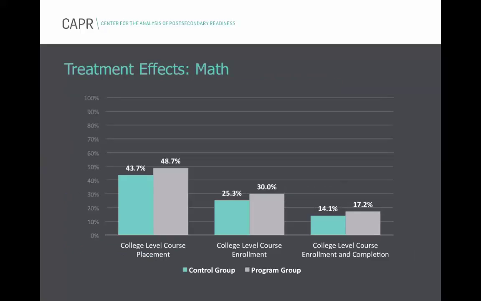So these are our treatment effects in math. The first bar, the blue bar, is the control group, and the gray bar is the program group, the students who are placed using the algorithm placement. Somewhat more students in the program group were placed into college level courses, about 5 percentage points difference, and about 5 percentage points more actually enrolled in college level courses. Some students just don't enroll in any course during their first semester, so some of that's in there. But for the most part, when students enrolled, they were also passing the college level courses. So you end up with about 3 percentage points difference in the number of students that entered and passed their college level course in the first semester, and that's based only on a difference in placement strategies.